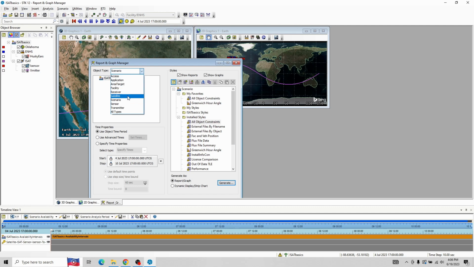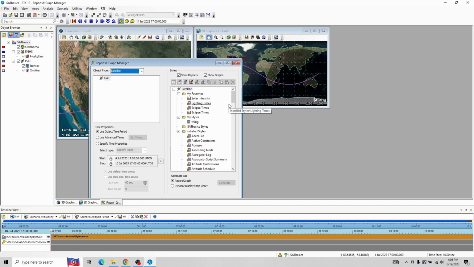For that, we might want to switch to, say, a satellite. Well, let me amend that statement. That still won't give us the complete list, because just like we saw with the parent and child objects, the subsystems, what you're selected on will affect what types of things are available. Now, the satellites are going to be ones that have quite a few pre-made reports ready to go. Things like a listing of apogee, ascending node. A useful one might be something like eclipse times.